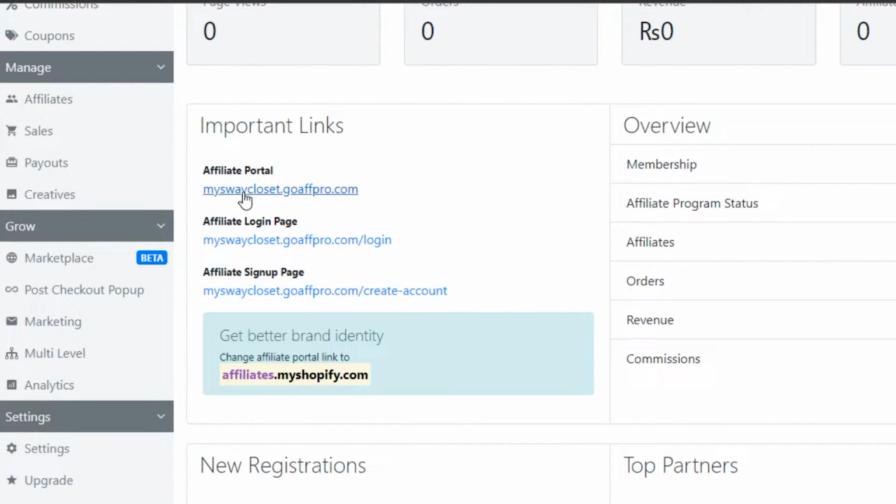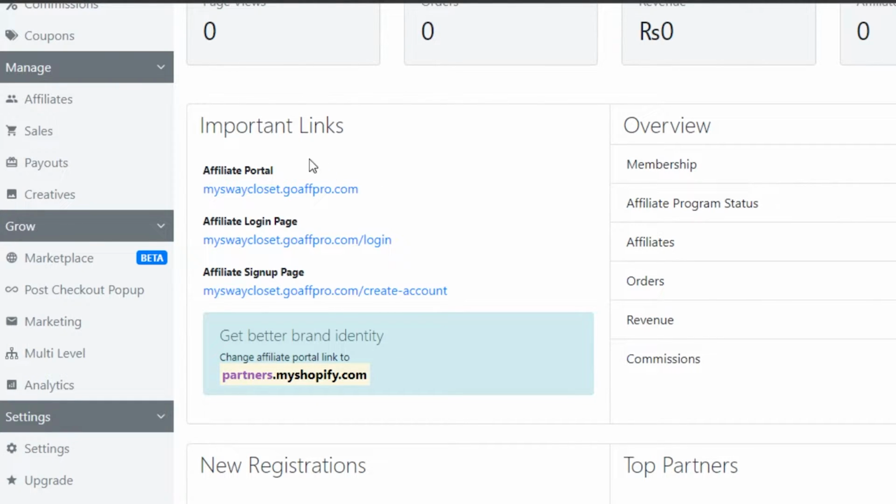Affiliate portal. Now this is going to be my affiliate portal and this is going to be my affiliate login page. If I want to share a login link with someone, then it's going to be this one right here. So Go Aff Pro created these links for me already, the links that I can simply use. You can see sign up link. Now this is one of the links that is very important. This is a sign up link and I will be sharing this, and if somebody signs up with this link right here, I will be making money, or my affiliate will be making money. And of course, I will become an affiliate for Shopify and then I will also make money.